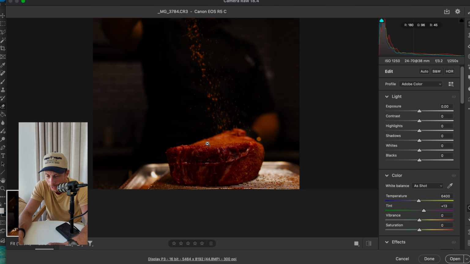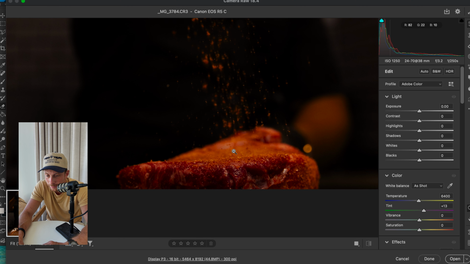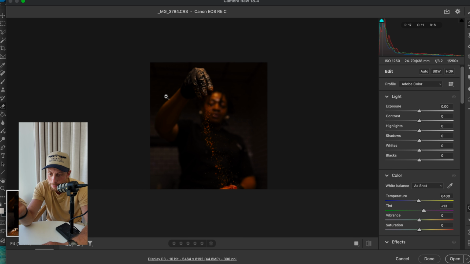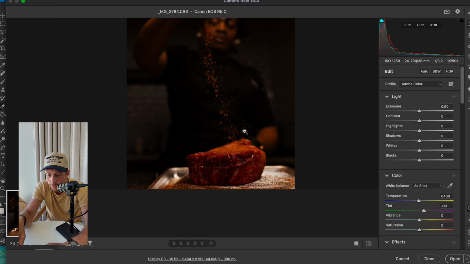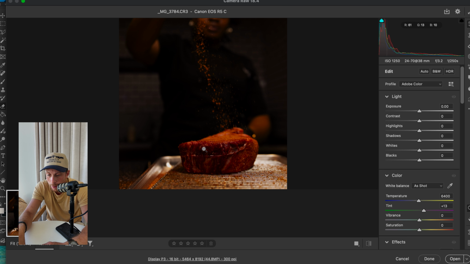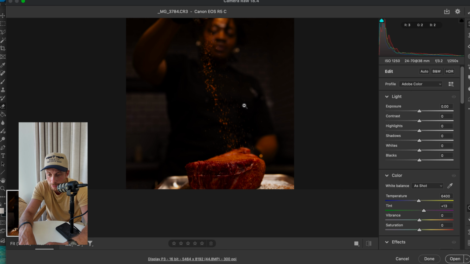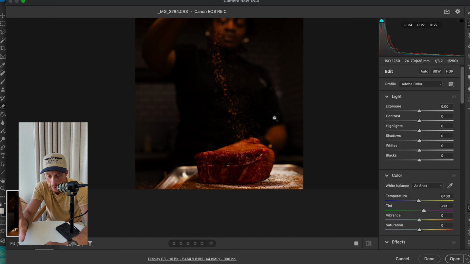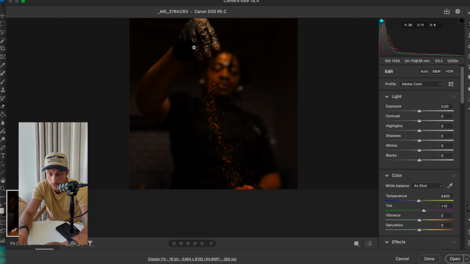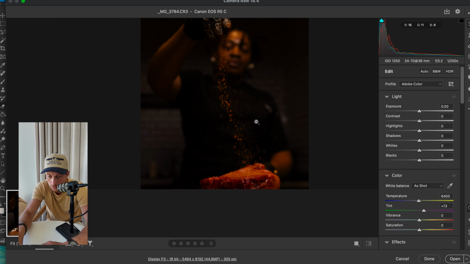So I'm just going to quickly show you guys. This is the steak. She's dusting some seasoning on it, right? She's slightly out of focus because we shot this basically at 3.2 aperture, which you can see right over here. It's nice in Photoshop, they show you the stats of the shot. I shot at a higher frame rate to capture this spice falling down. We're shooting at 38 millimeter because I wanted it to be really dramatic and wide, so the steak would be in focus and she would be out of focus in the background. And a lower-end ISO just because it was really bright.